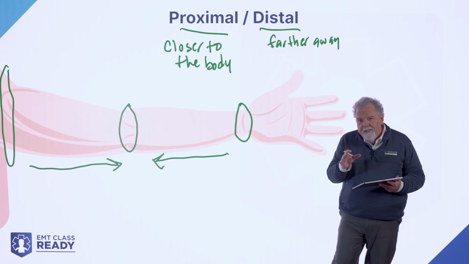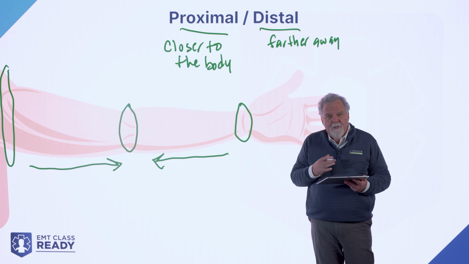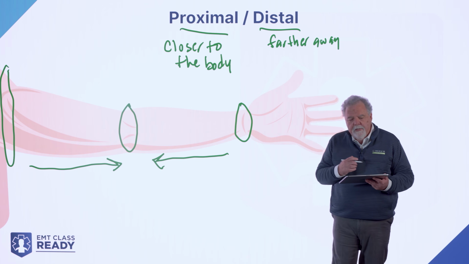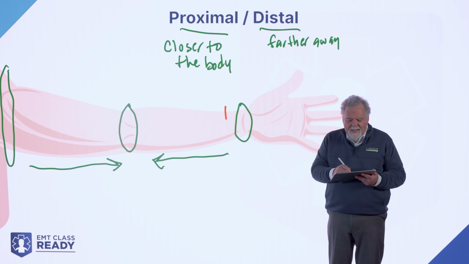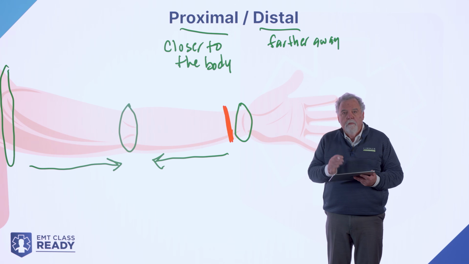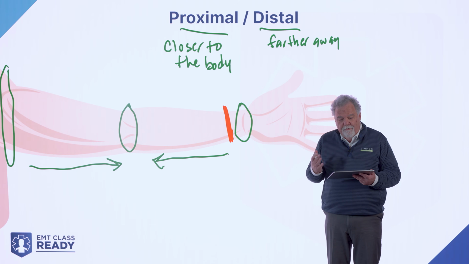All right. If your head's spinning a little bit here, this is probably one of the more complicated terms, but let's talk about why this is important. Let's go back to injuries. Let's say I break my forearm. The name of the bones are the radius and ulna, right, in the forearm.